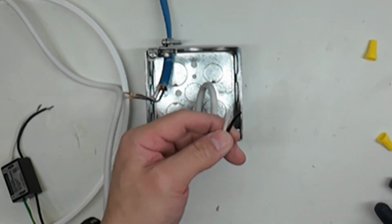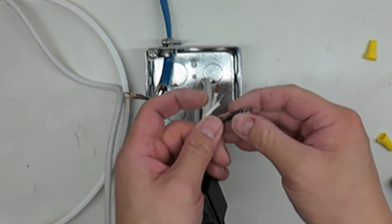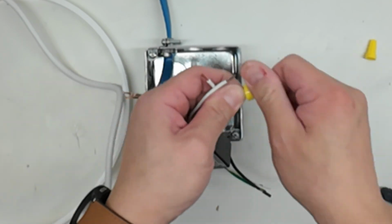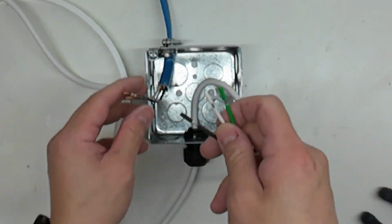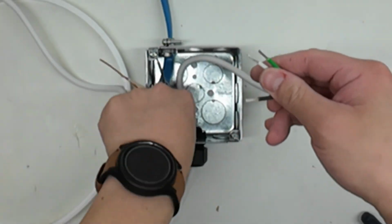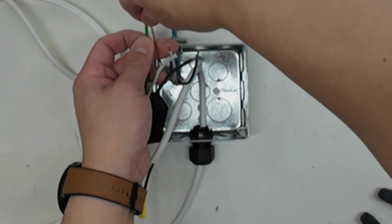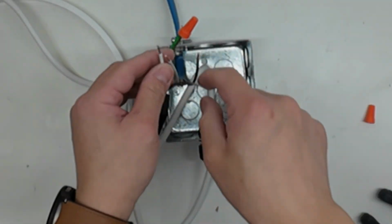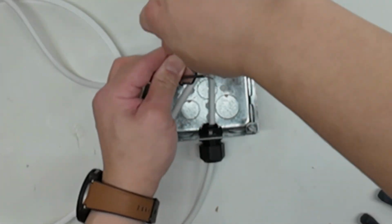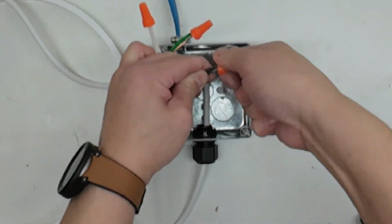Strip the wire leads and connect them to the hardwire surge module, black to black, white to white. Connect the surge protection wires to the supply wires using wire nuts. Green wire to ground or copper wire. White wire to supply neutral wire. Black wire to supply live wire.